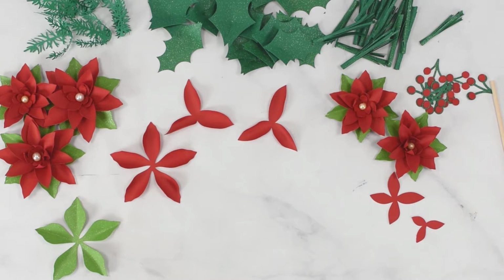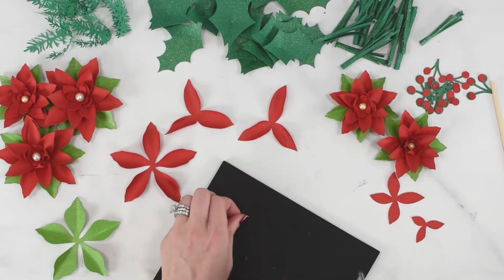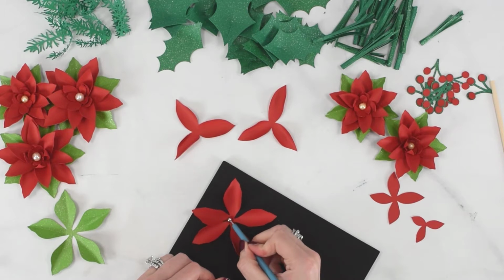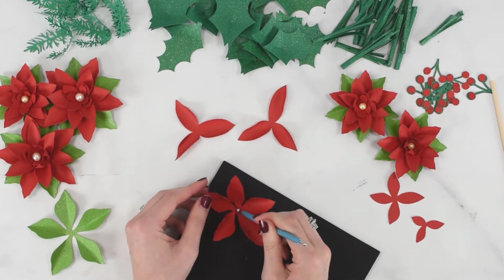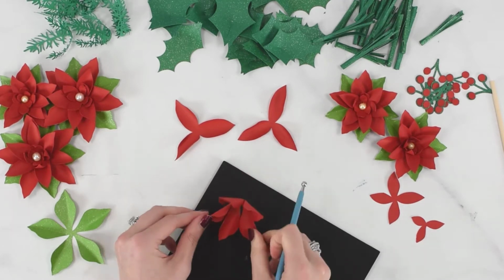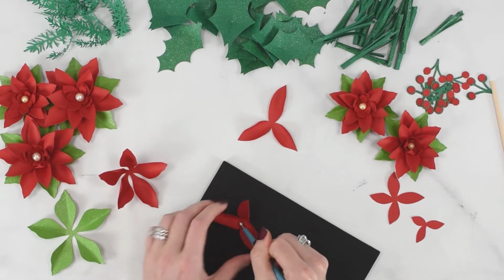The next thing I'm going to do is grab my paper bloom shaping mat and tool set, and this is optional, but I just wanted to show you how to use it in this video here. You don't need to do anything for the green part, but for this part here, I'm going to press right in the center and roll a little bit. And what this is doing is getting the paper to stand up so that it's not so flat. So I'm going to do that with these pieces here.